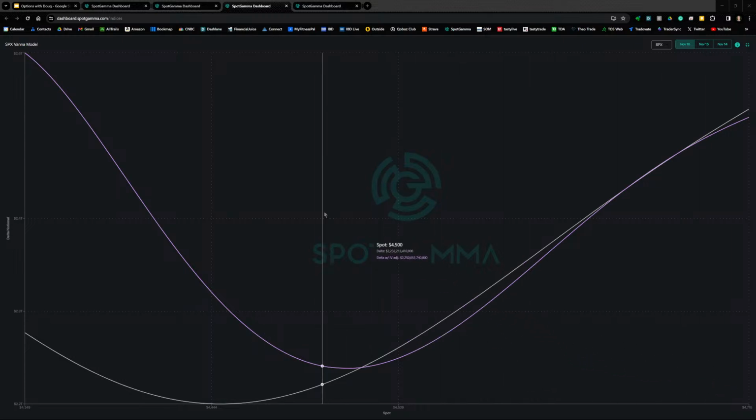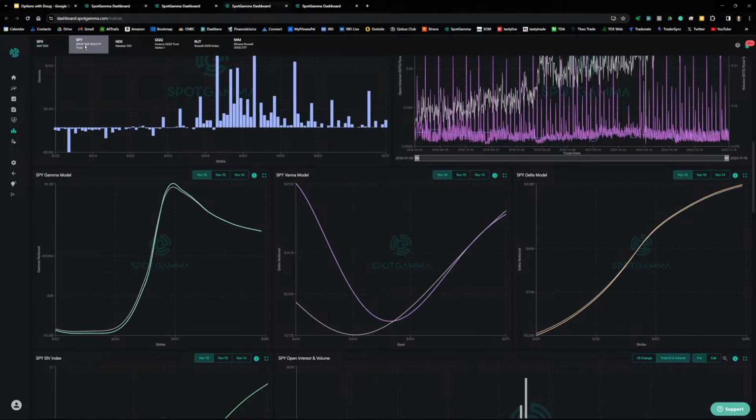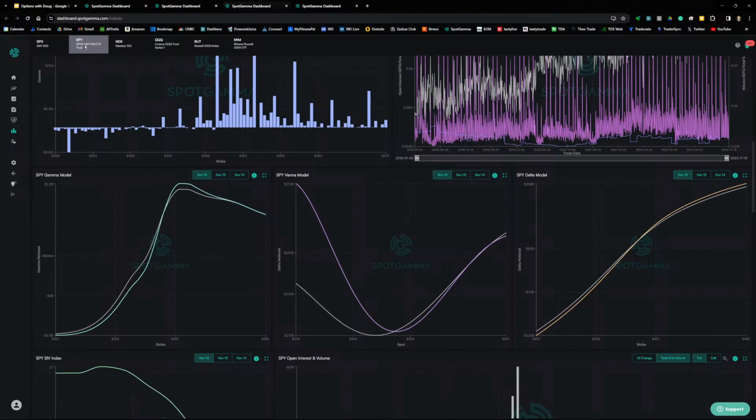All right, so SPX again right around 4496. All right, let's take a look at SPY. And note this shape of curve, with kind of a V shape or U shape, is very typical of a positive gamma environment. Quite different from the Vanna models that we were looking at a couple of weeks ago in a very negative gamma environment with a steep skew to the left.